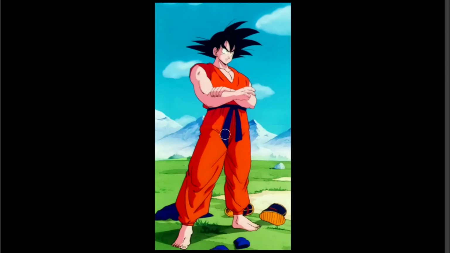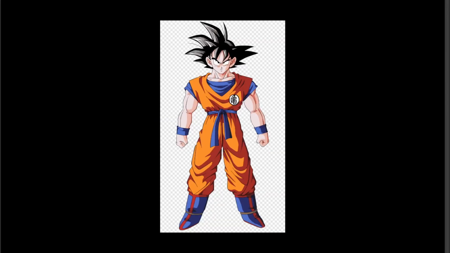So I really like this design because it makes Goku look less prepared than at any other point in Dragon Ball Z. And if you know what happens in the fight with Raditz, spoiler warning, he does die at this point, and it helps from a visual standpoint to build to that point that he wasn't really prepared for that fight. He just wasn't strong enough.